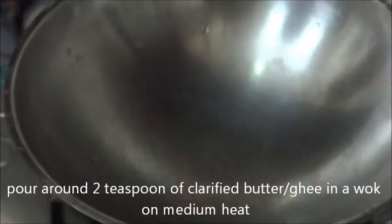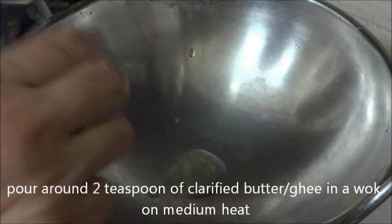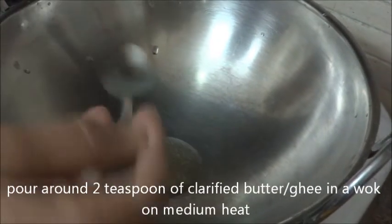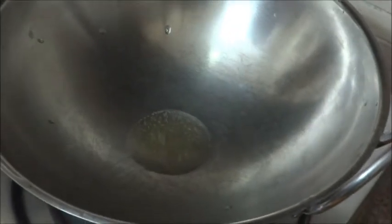The method for making this recipe is very easy. Kaddu ka halwa is a very nutritious dish.